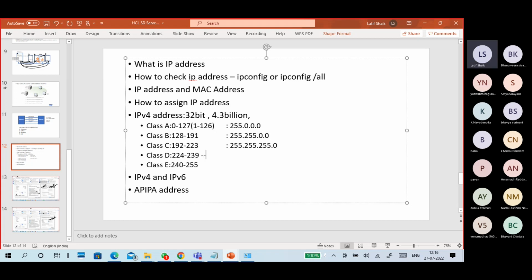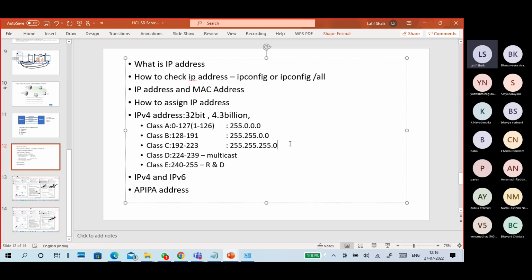There is no subnet mask for class D. It is a multicast address, used for multicast purposes. So this is something R&D type. These are the main IP address classes.